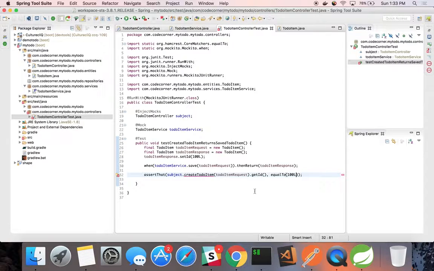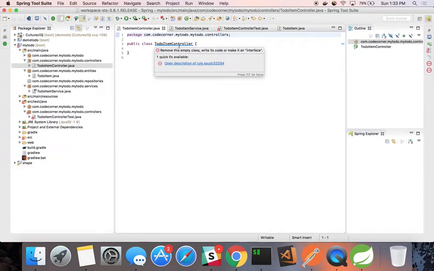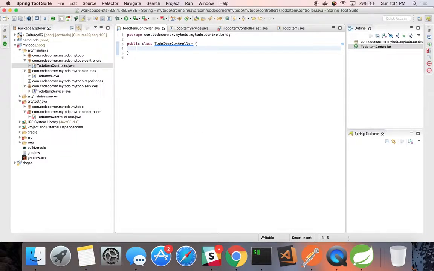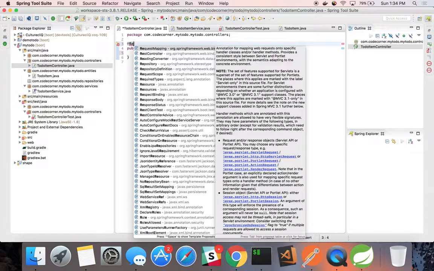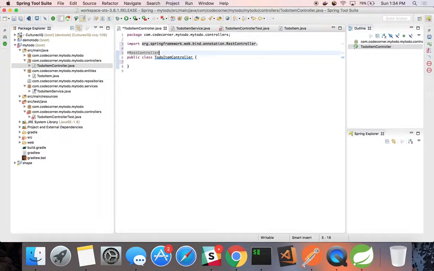So once again, it's not compiling. So let's go into our controller, and we're going to go ahead and create that guy. So let's go add some annotations here. First of all, rest controller. And we'll map it up in a minute, but I just want to get this thing written first while I'm thinking about it.